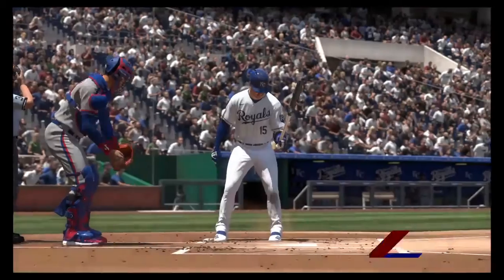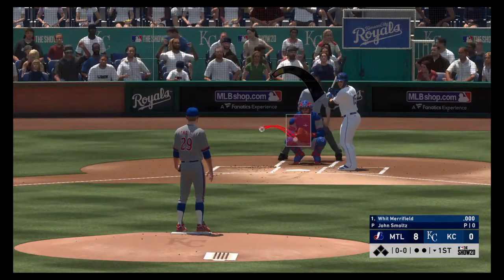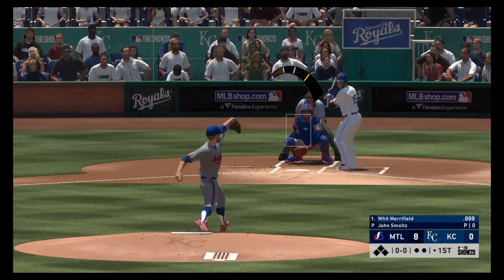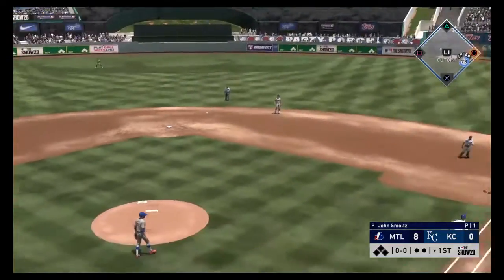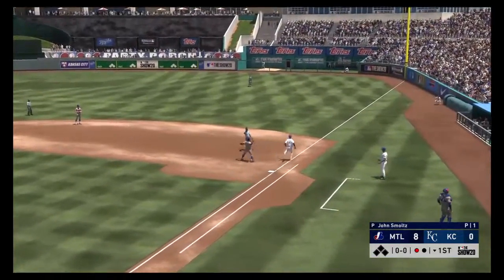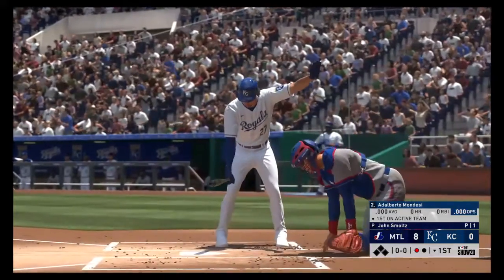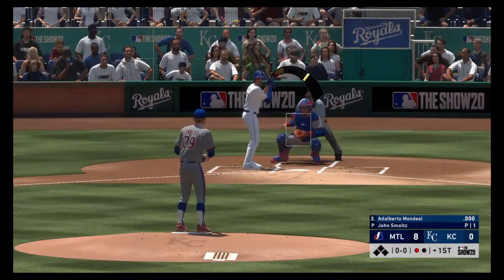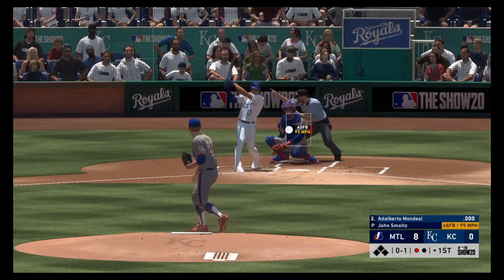The Expos 8, the Royals coming up. John Smoltz takes the hill to face Whit Merrifield to lead off the bottom of the first. And here is the pitch to Merrifield. It is hit to short on 1 hop. Mondesi makes the backhanded play and throws to first in plenty of time to get Merrifield for the first out. That brings up Adalberto Mondesi, who just threw out Merrifield at first. This is the fun part of video games. You have Adalberto Mondesi on both teams.